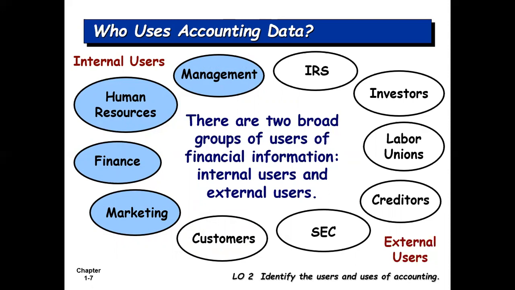Then there are external parties, for example, the IRS, which is Internal Revenue Services, usually used in America, but in Pakistan we have FBR, Federal Board of Revenue. They look into the financial statements of a business, to see whether the business is making any profit or loss. If the business is making a profit, obviously the business has to pay taxes, and if there is some kind of loss, the business gets exempted from taxes.